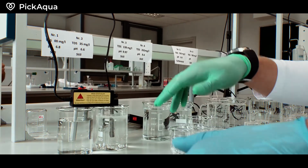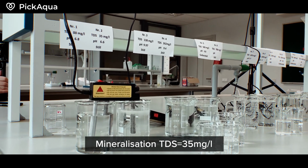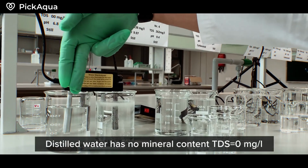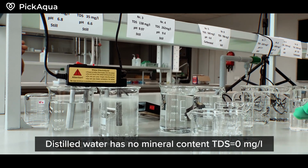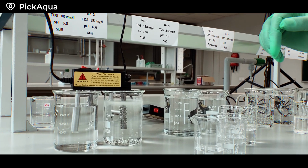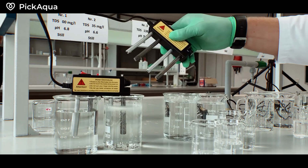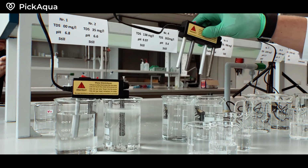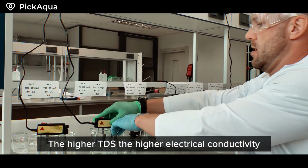So here we can see that the lightly mineralized water with only 35 milligrams per liter of TDS, total dissolved solids, it reacts. This water with no minerals inside, which is distilled water, has no reaction. So we can see that here is almost no colors seen, and it is because the water is very lightly mineralized and it has a very low electrical conductivity. So the higher the mineral composition, the higher the electrical conductivity.